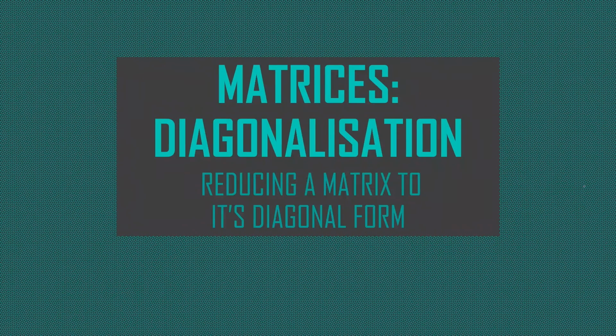Hello, welcome to today's video where we are going to be looking at the process of diagonalization, which is a process that allows us to reduce a matrix to its diagonal form. This video will be split into three main parts. The first part will focus on how to do the process of diagonalization. In the second part, we'll show how we can use diagonalization to do other things.